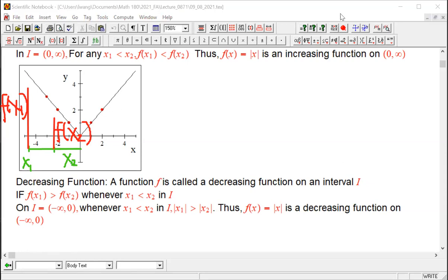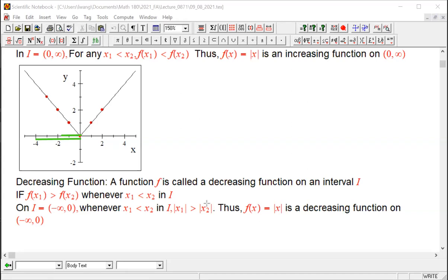Yes? Any questions? Can you please explain how to get x1, x2 for the decreasing graph again? We choose them arbitrarily. Okay, we choose them arbitrarily because of the word whenever. They are arbitrarily chosen. We just have to guarantee whenever x1 is less than x2. So our situation is this is x2, and this is x1. x1 has to be smaller, right? You need to make sure whenever, because you're going to examine if that statement is true. If that statement is true, then it is a decreasing function. If the statement is not true, it's not a decreasing function.